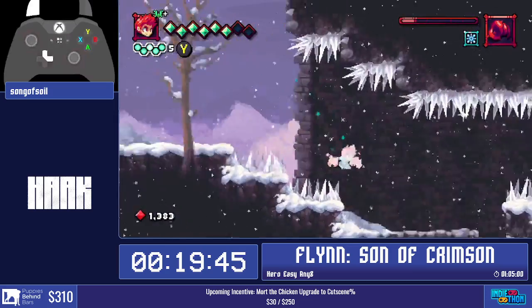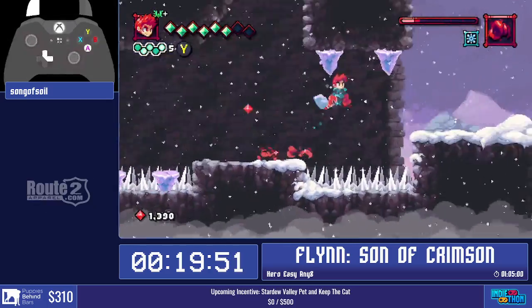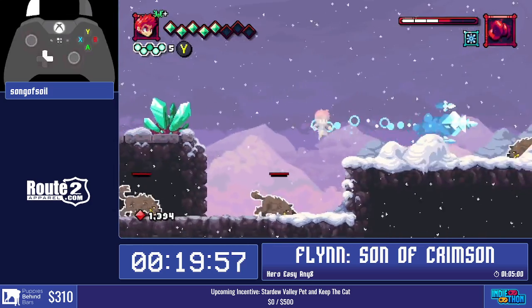Those little red floating emblems. Oh yeah, those fill up the crimson bar, which, as you've seen, is a big part of movement, especially in long, flat sections where you want to be able to do that roll. Do they refill too? Yeah, they refill too.